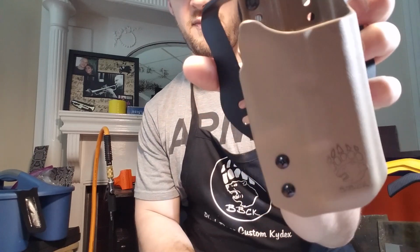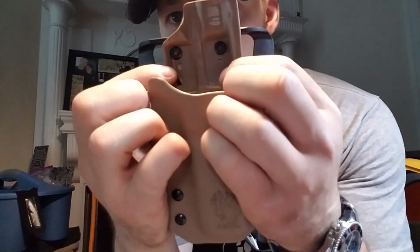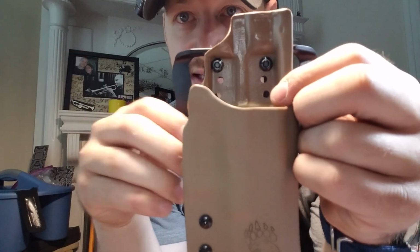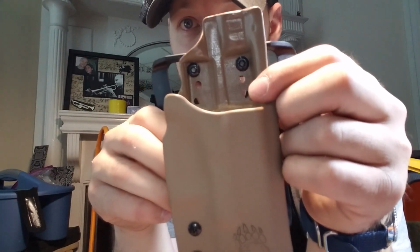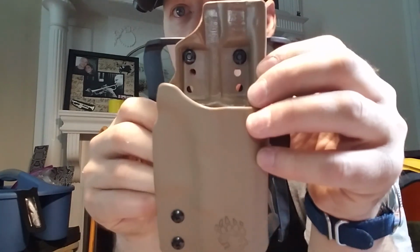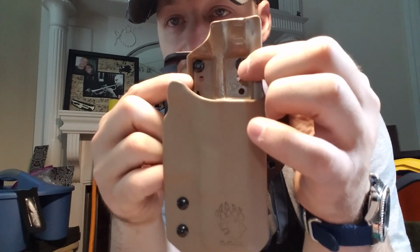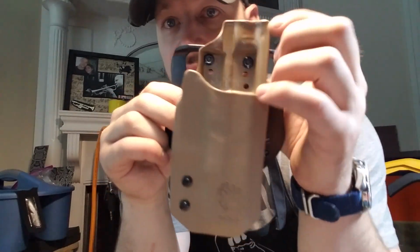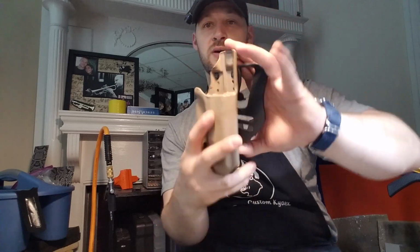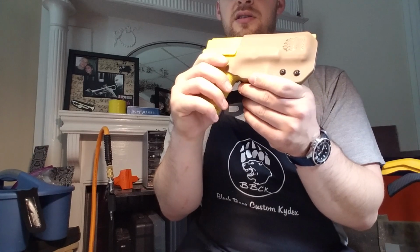You can see that I've poked 6 holes in that outcrop there. The top 2 and the bottom 2 will allow for different ride heights at a 90-degree angle. Nick didn't specify what angle he wanted me to make it at. He had said just do whatever I want to do, and he'll be happy and adjust to it any which way. And then if you go from any of the corners to the middles, you will affect different ride heights and cant options. So I thought that was a nice little touch, just to add a slight bit of variation and versatility to it. But let me give you a quick demonstration, so you get a good click in.